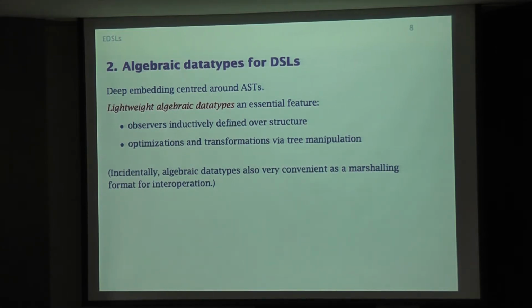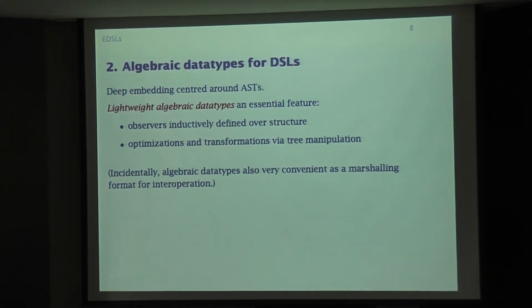If you want to do other stuff on your language, so if you're worried about the programs in your language running quickly, you might want to do some compiler optimization kind of stuff. And the way that works typically is by taking an abstract syntax tree and transforming it into a different abstract syntax tree.